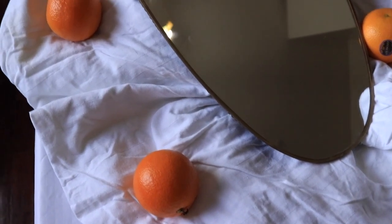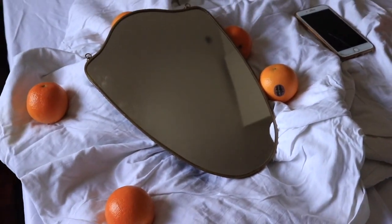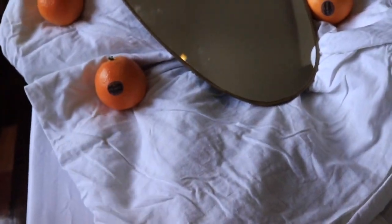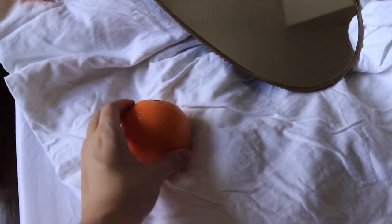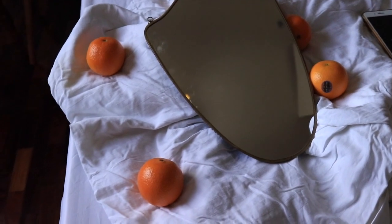So for the third photo shoot, I just used a mirror and then I also placed it on a white linen sheet and then decorated using oranges as decorations or props for the setup.